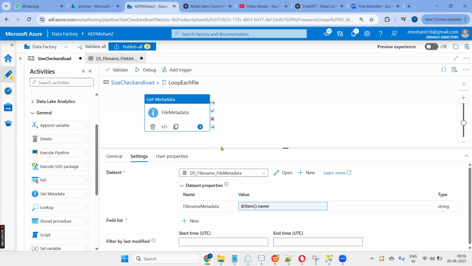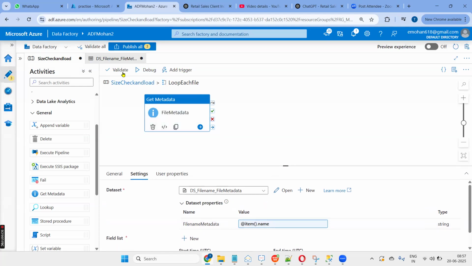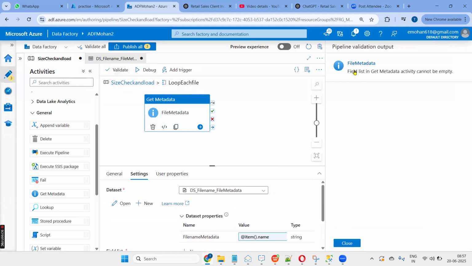In the for each loop, there will be an array, meaning a list of items. That loop will pass item by item into the activities present inside it. That item by item I am getting here from item dot name, which value I am passing to my dataset level parameter. Okay, so we'll validate till here.